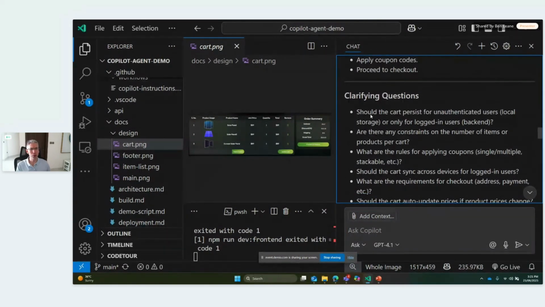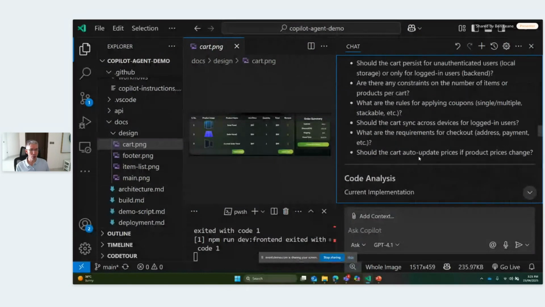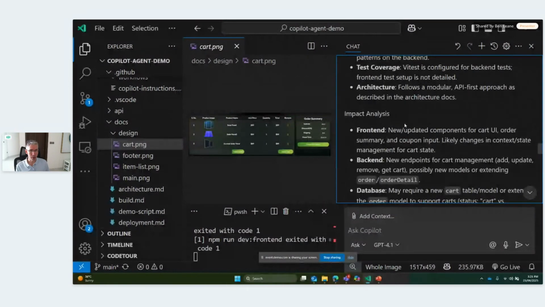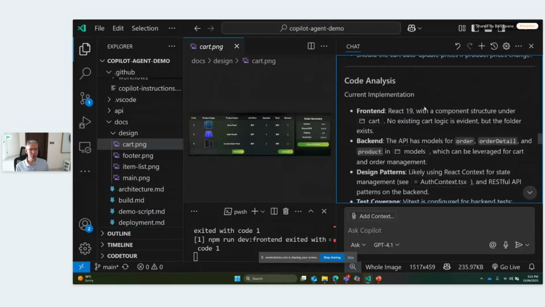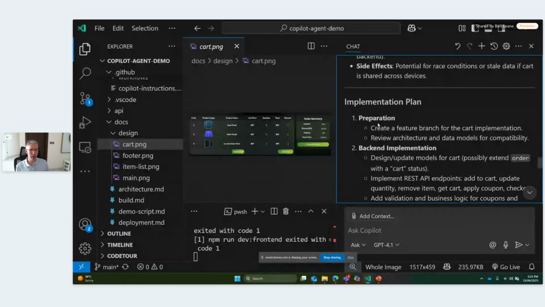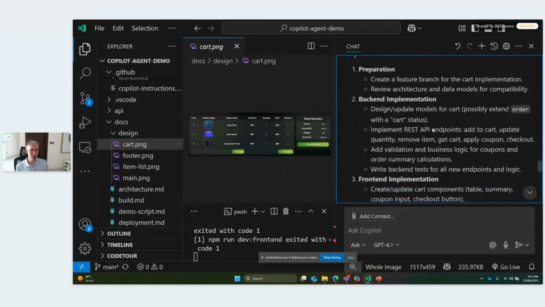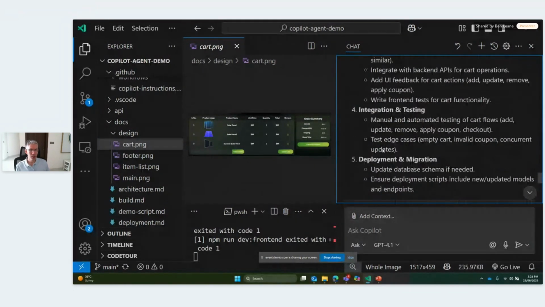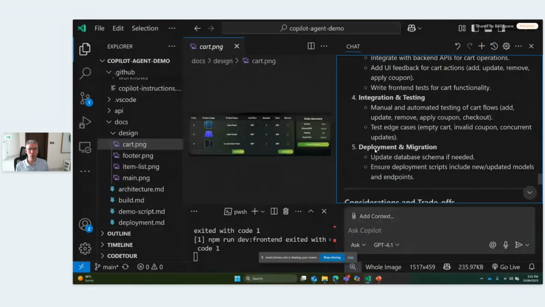So I can go and have a whole discussion here in the chat mode. I can answer those questions in bulk, one by one, start to refine and iterate over the plan until I am happy that this implementation is what I had in mind. You can see how much it fleshed out here. It has done a lot of thinking work quickly for me, up to the point where it said, right, this is how I'm going to go about this. I will create a branch. I will implement the back end and then the front end, do some testing, do some deployment. And this is where we remind ourselves that it does so much more than just coding.